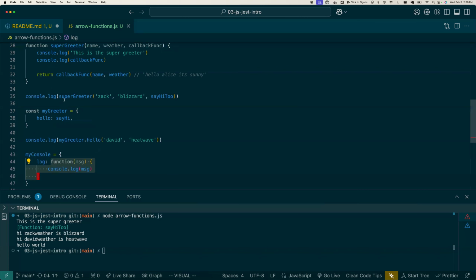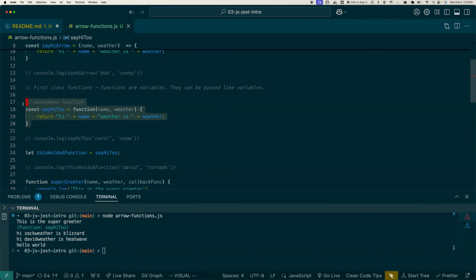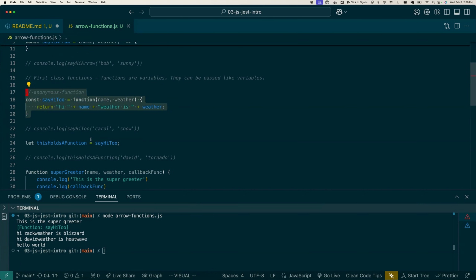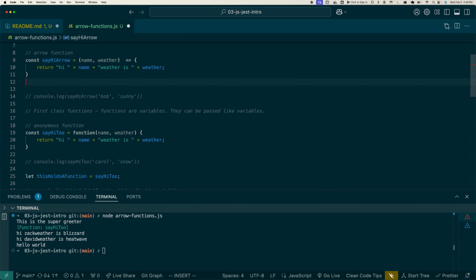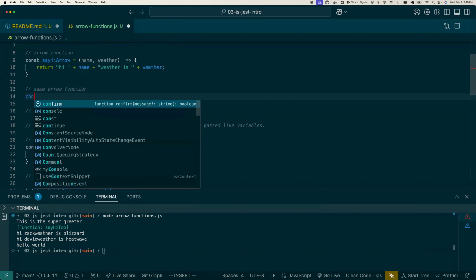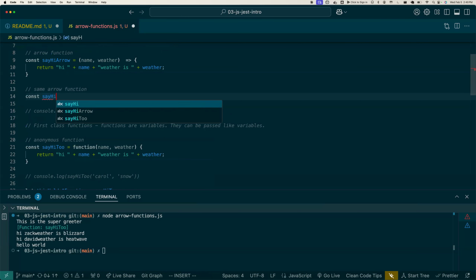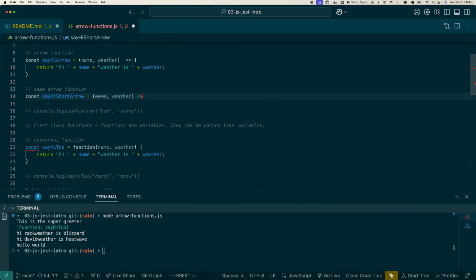Now, I do want to show one thing with arrow functions. This is the long way to write an arrow function all the way up here. You can, in fact, write them extremely succinctly if you only have one line.